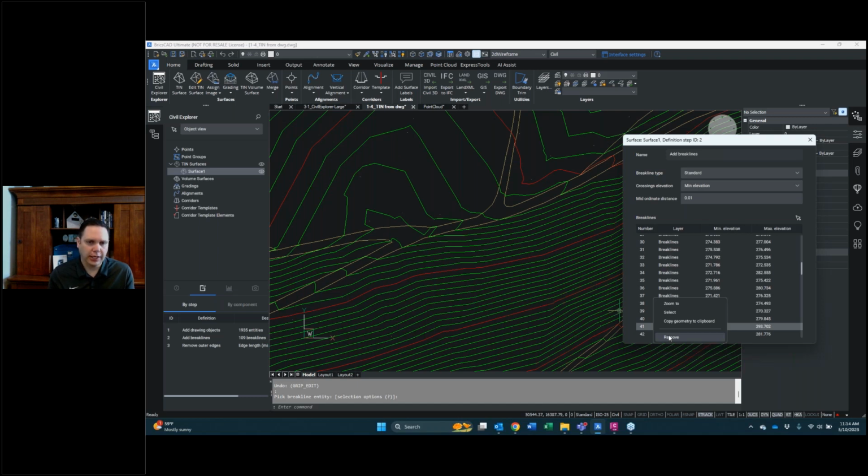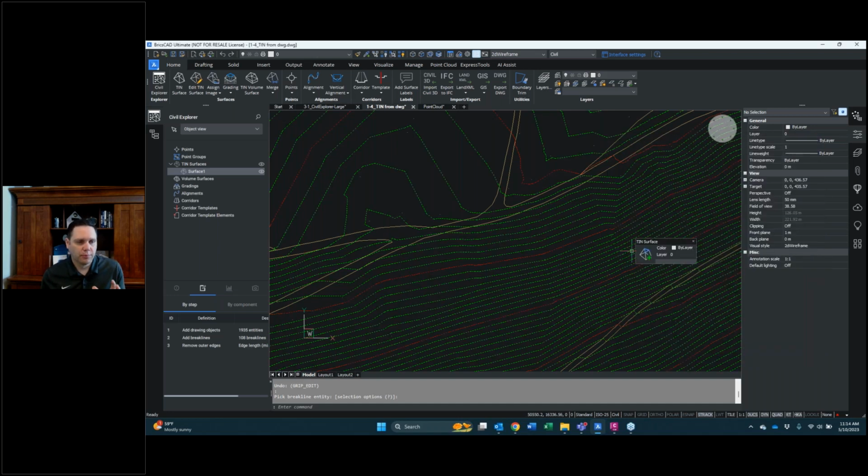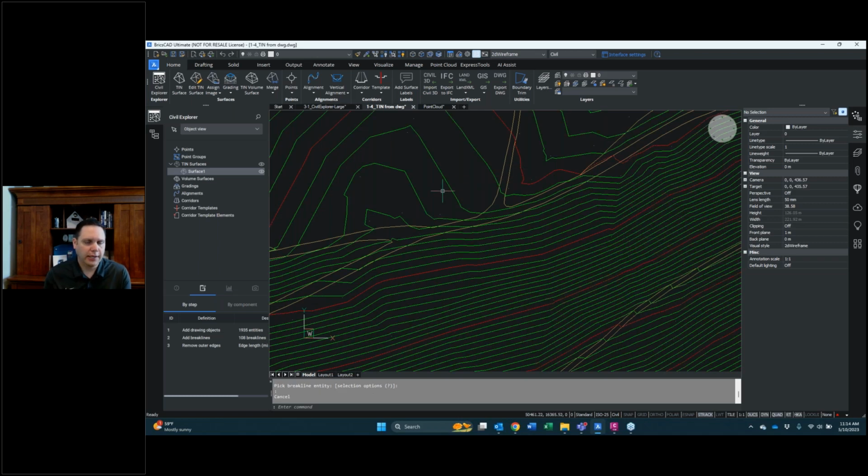So if you watch in that area, when I click remove, now you can see the surface updates and it no longer is respecting that 3D polyline as a break line. So a really nice tool to be able to go through and find your surface data, find any errors, make changes, and update those.